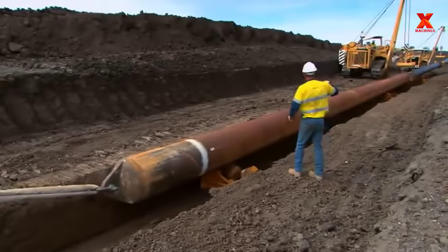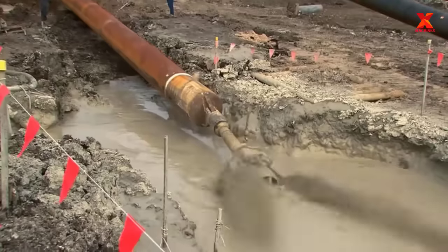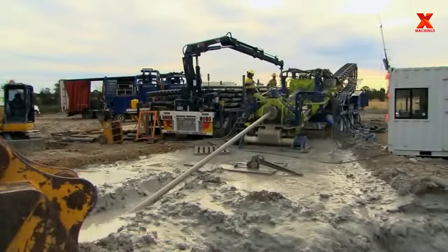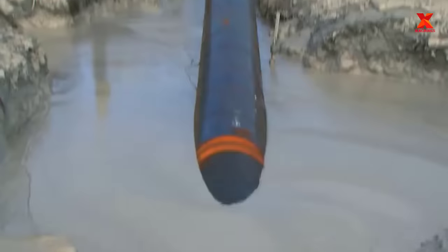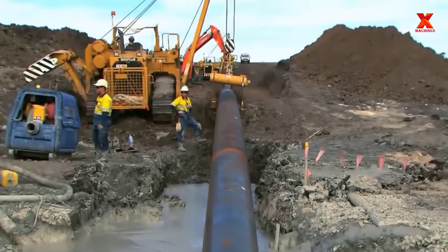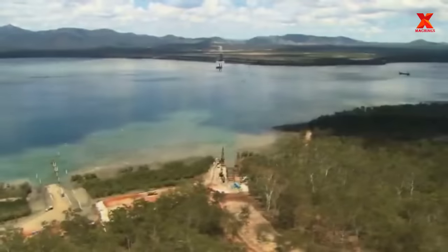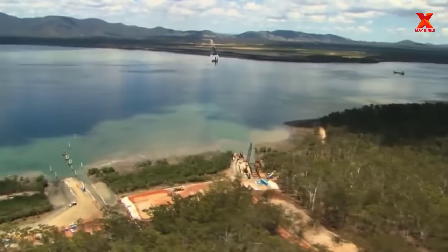They had to perform an HDD — a horizontal directional drill. With this method, the engineer sets up on one side of the river, puts a pilot hole with a drill head through to the other side, attaches a ream head, and then pulls back through until they get the required size of the hole on the other side of the river. They then use a casing pipe, and a pulling head pulls this casing pipe under the river in one pass.